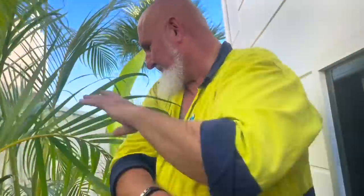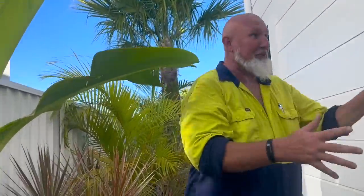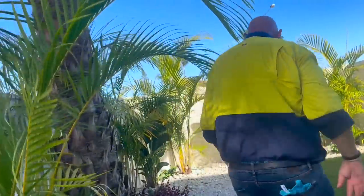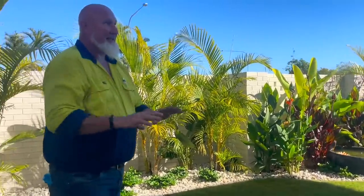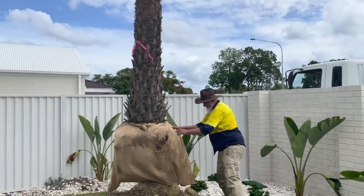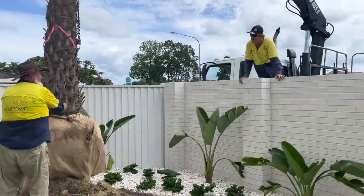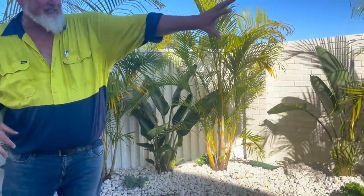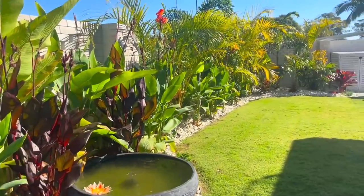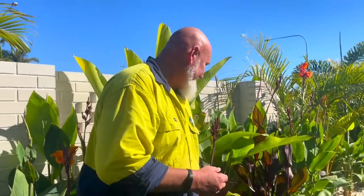I've got to be careful not to flick any branches on Jo. And again we've got these beautiful feature windows that look out, so again greenery behind them. Now the masterpiece — tell us a little bit about this beautiful backyard Clay. So the backyard's come up absolutely beautiful. Again the brief was to put in this big palm tree to hide the neighbours a little bit, which we've done. That was a mammoth task getting this into position, but the guys did a fantastic job. We've tried to hide the fence by planting it up and making it look very tropical. And we've even got a little water feature here — beautiful canna planted around it. So if you want to get a koi fish or crayfish, or just leave it as it is, it's absolutely gorgeous.